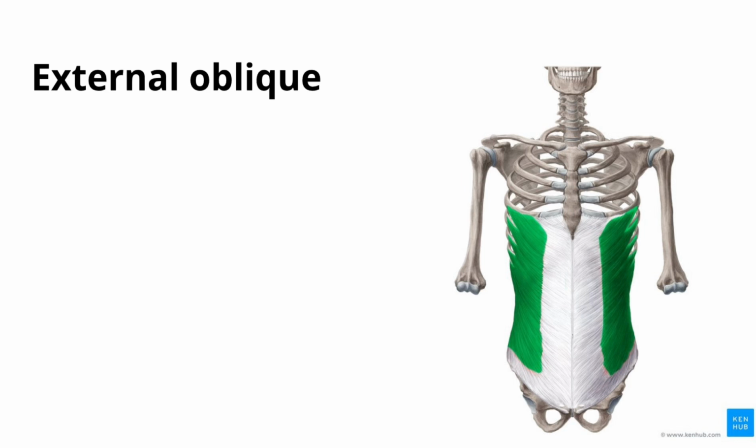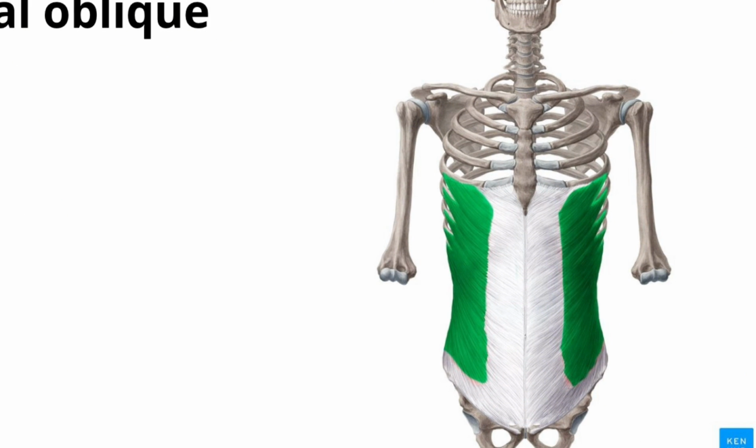The external oblique is one of the largest, most superficial abdominal muscles, located on the sides of your abdomen. It runs from the lower ribs diagonally downwards and forwards to attach to the pelvis and midline of the abdomen. It works with the other abdominal muscles to stabilize the core, to support organs, and enable twisting, bending, and pulling movements of the torso.